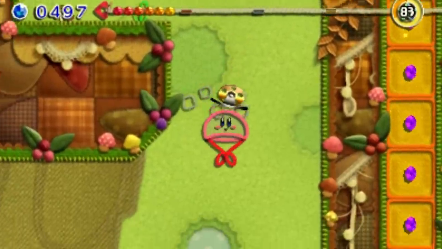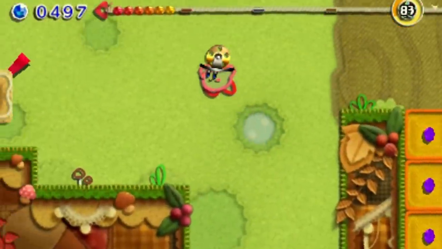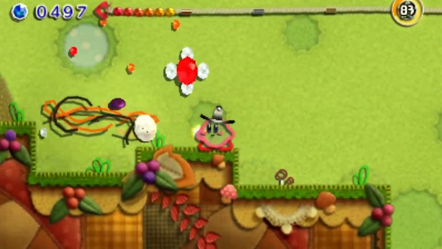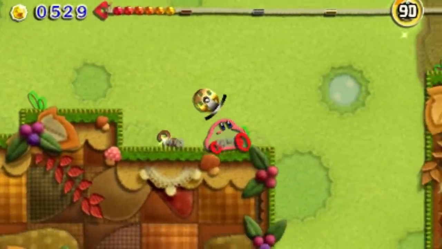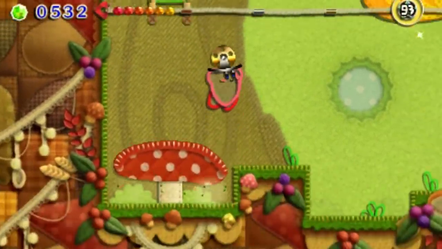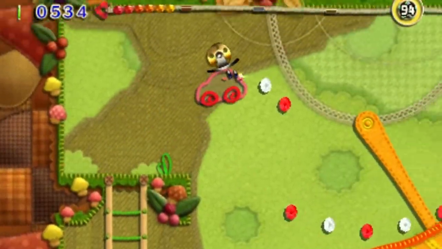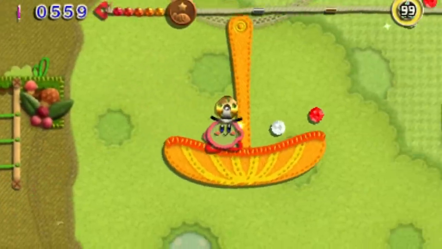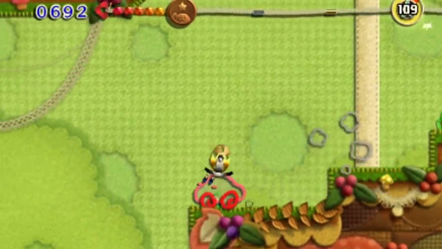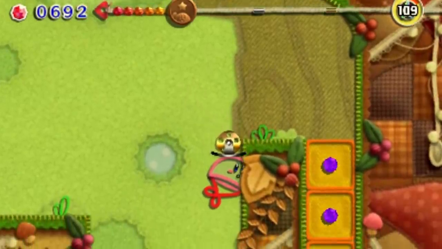Wait, hold on. Well, first up, yeah, let's go this way. We get to open that up. Just a little worried. I see an area that I need to get to. What's over here? Oh man, how do I get over there?